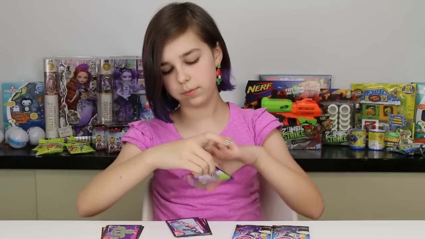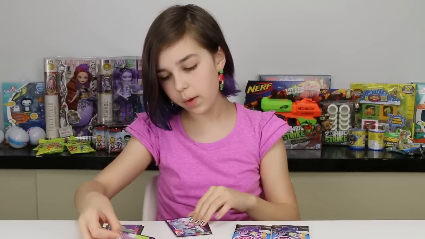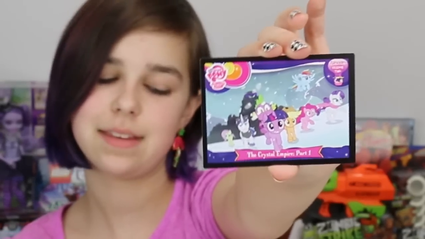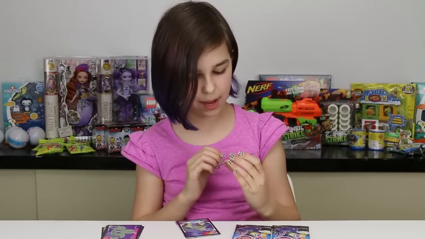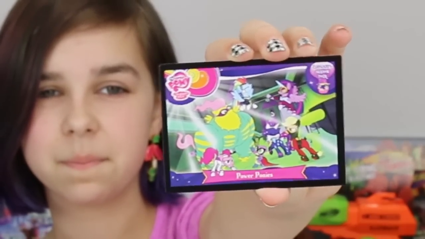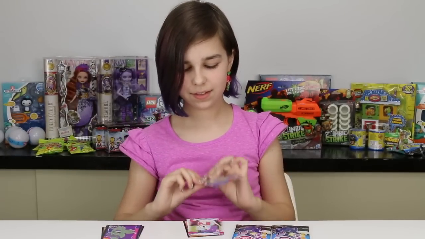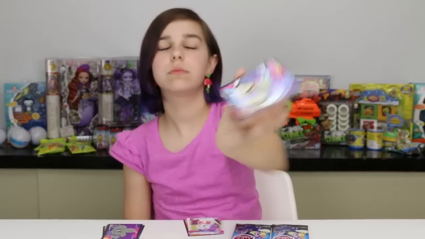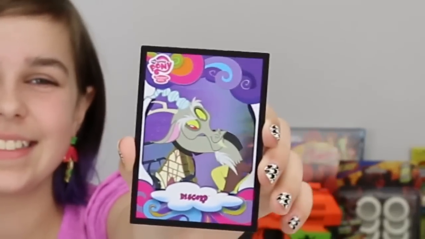Ooh, we got Lesson Zero. Oh, hey, we got the Crystal Empire Part 1 again. Power Ponies, that's what it was called, huh? We pretty much just got the sticker we got, except as a card. The wrapper was making noise. It was funny. Then we got a foil Discord card.